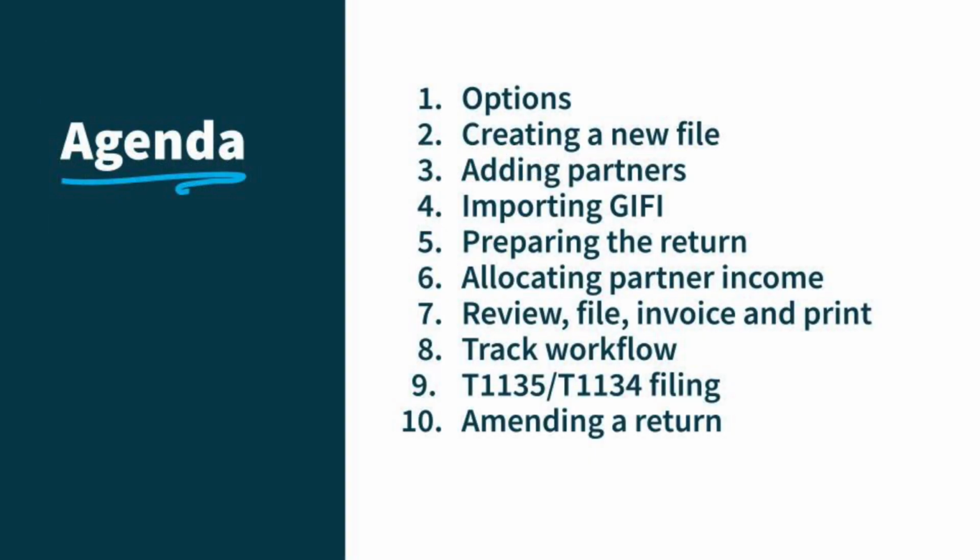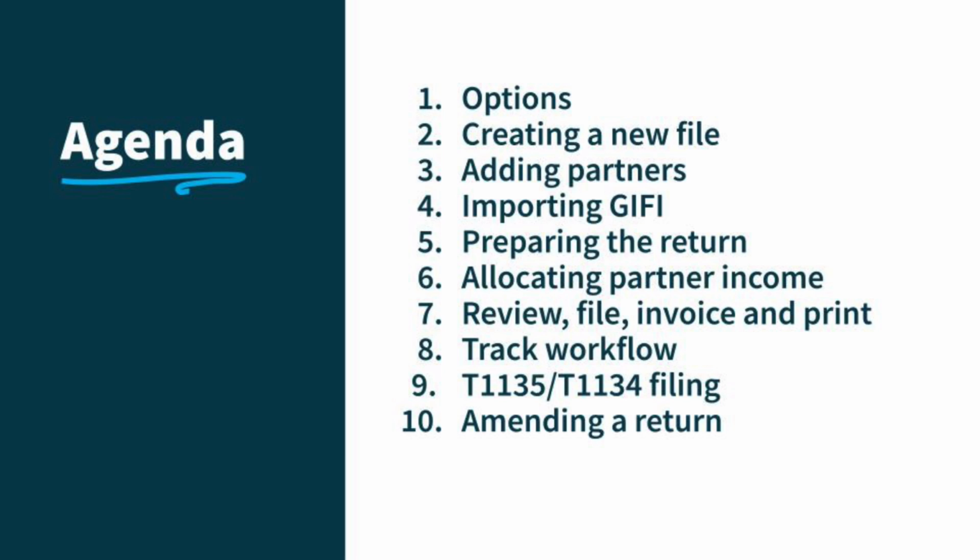Today, we are going to cover T5013, the key options that you're going to need to set up. We're going to talk about creating a new T5013 file. We're going to add partners. We'll show you how the GIFI import works in T5013. We're going to prepare a basic T5013 return with slips. I'm going to show you how to allocate partner income. Here's some of the options for doing that.